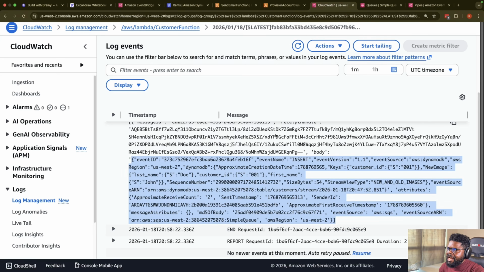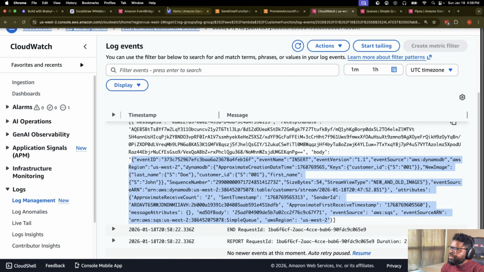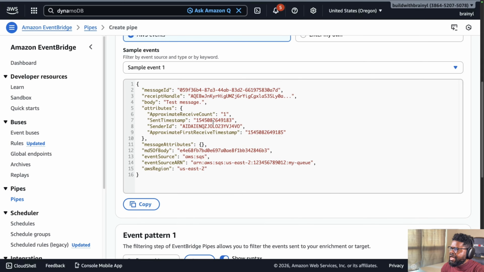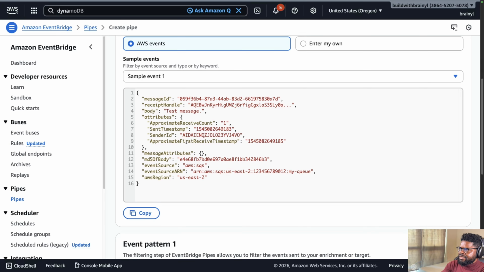The good thing is that if you check CloudWatch, we saw the pattern of the event, right? The event is like this JSON string here, but also in AWS here, you can actually have a pattern. You can actually do sample events: SQS events, this one pattern, this another pattern, this another one. The only thing you have to be wary of is that it looks like the message is text, which makes it a bit tricky. The message here is saying message body, the body itself is a text message.